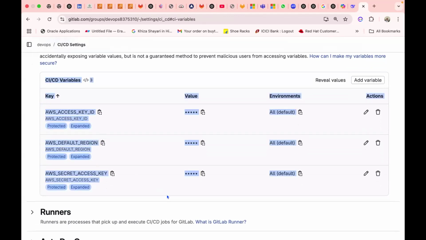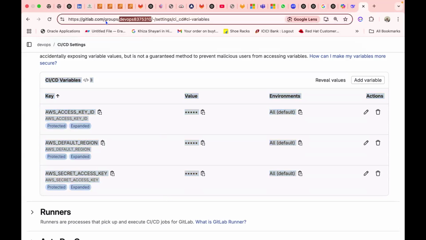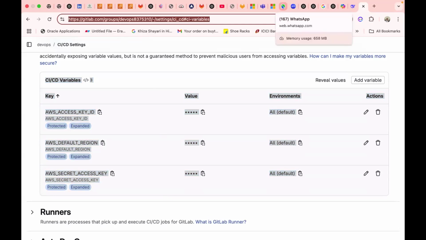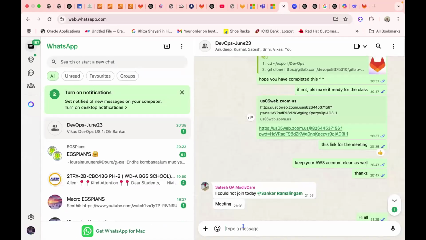Can you quickly cross-check your GitLab account and tell me you have done this? The path will be gitlab.com/groups/<group ID>/-/settings/ci_cd variables. I can ping you this link. You can change the GitLab group ID to the ID that you have.